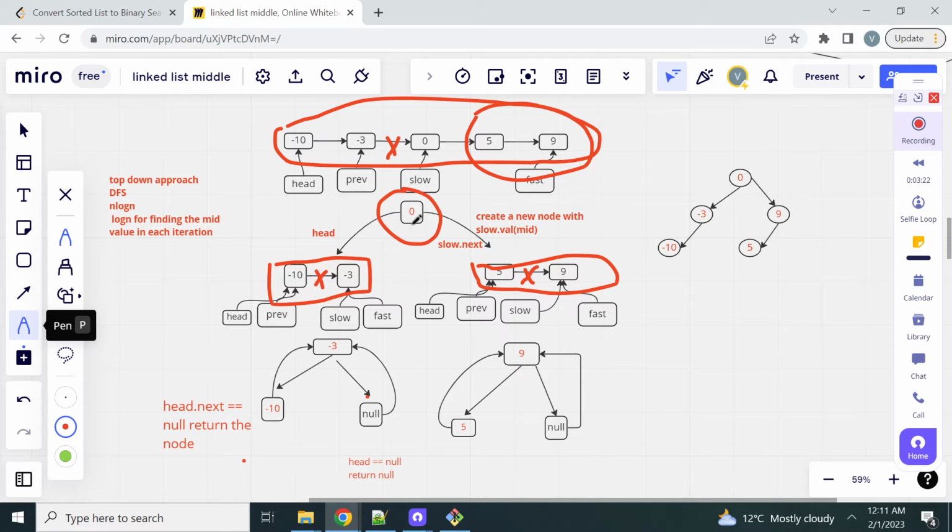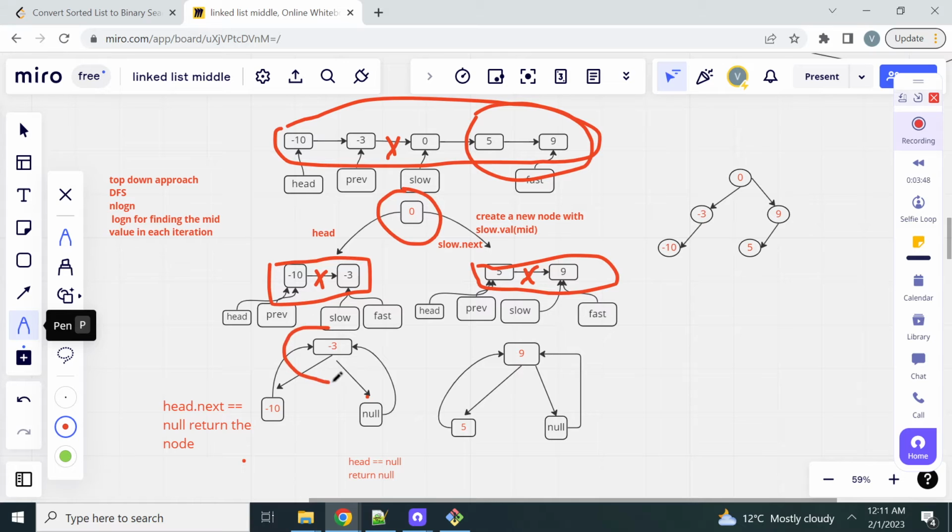Now we have created our root node, and we have our sublists that will go as the left and right subtrees. Again, for the left subtree we have to find the root node, which will be the middle element of the broken sublist. So again we apply the slow fast approach here. We will find that -3 is the root node for the left subtree.